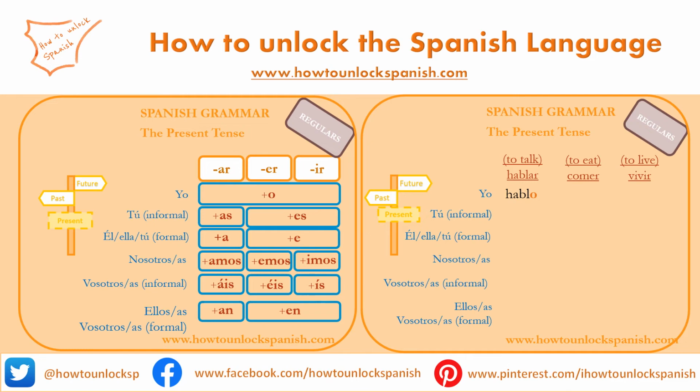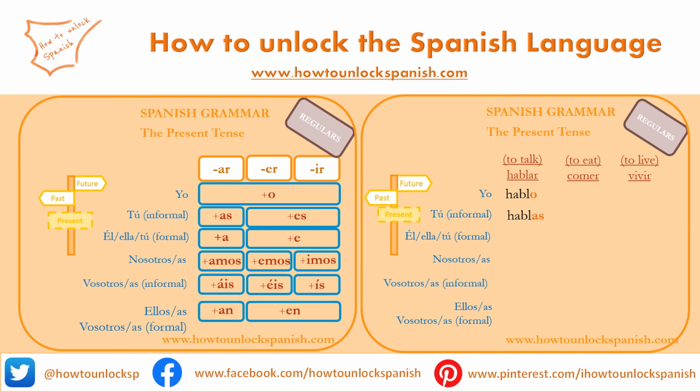So let's try to do hablar in the present tense. So please follow me, or in case you feel confident, just pause the video, try to do it on your own, and then just play the video again and check. So for hablar, we obtain the stem by just removing the ending of the infinitive. So hablar, we take out ar, and we have habl, the letters in black. And then we add the proper ending, which is o. So I say hablo.